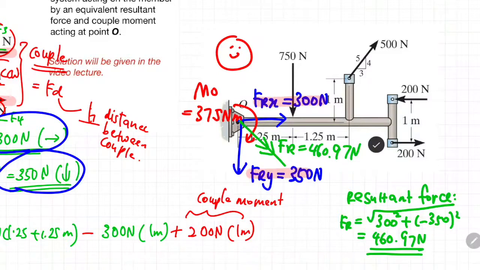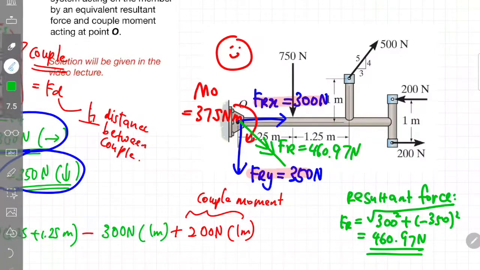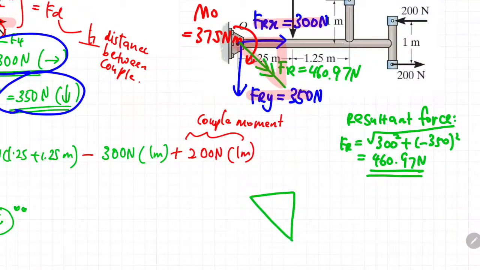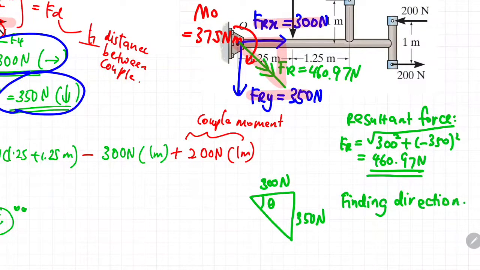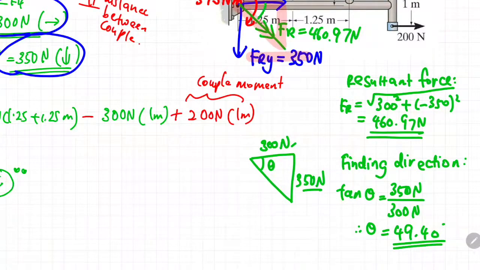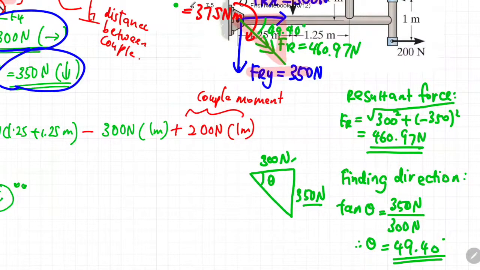In this type of direction, it's more appropriate if we find the angular displacement of this particular force. So if I extract this particular triangle over here, it becomes a trigonometric triangle. The theta would be over here, and the magnitude along the x direction would be 300 Newton, and the magnitude along the y direction would be 350 Newton. So you can calculate your theta, or the direction of your resultant force, by using the trigonometric function, whereby tangent theta is equivalent to opposite divided by adjacent, which is 350 Newton divided by 300 Newton. So the corresponding magnitude of your theta would be 49.4 degrees, and the angle is over here.